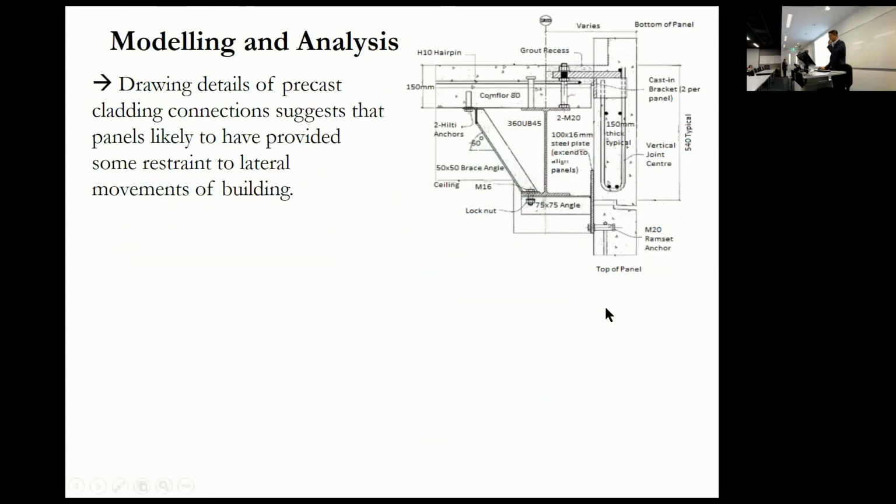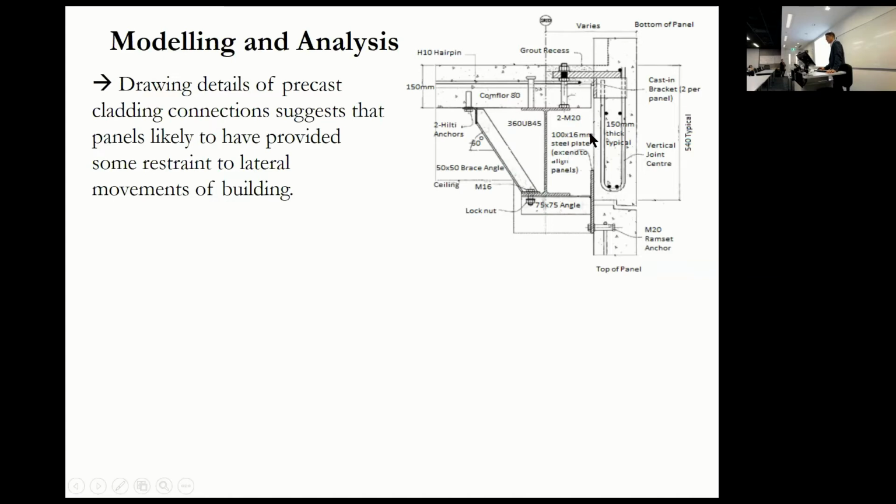Well, I should qualify that all of this modelling analysis was based on the drawings we had. So we didn't have access to the building, we didn't go and verify. But if you look at this, this is a drawing detail showing the precast cladding panels. What you can see here is the bottom of a panel, and you can see the bottom has a plate cast into the concrete panel, which is then put onto the floor and cast in and grouted in here. So that's a definite rigid support at that point.